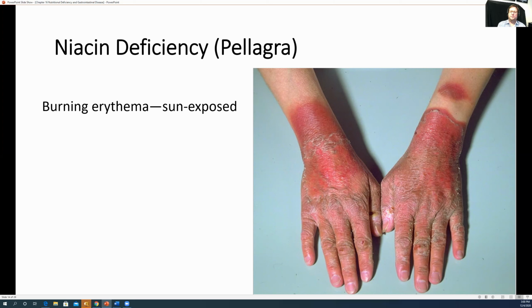The other entity that falls into the niacin deficiency group is when there's a problem with tryptophan metabolism. So carcinoid syndrome can mess up the tryptophan metabolism and produce this rash, and also Hartnup disease, which we won't get into terribly. Congenital disease can also produce this.